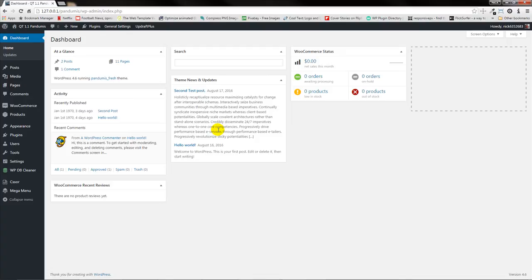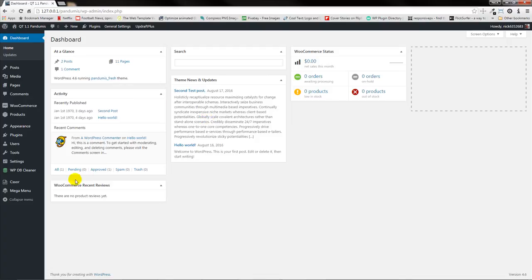WordPress, again, as default, when you create a post, automatically it will create the RSS feed for it. That's automatic. That's instantaneous. But when it comes to reading RSS feeds, whether it's here or in the RSS widget, it reads the feeds by default every 12 hours.